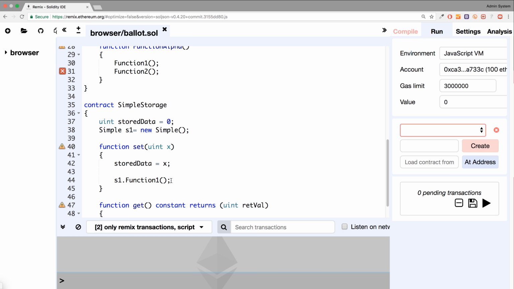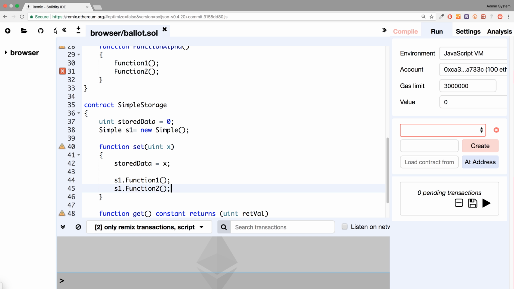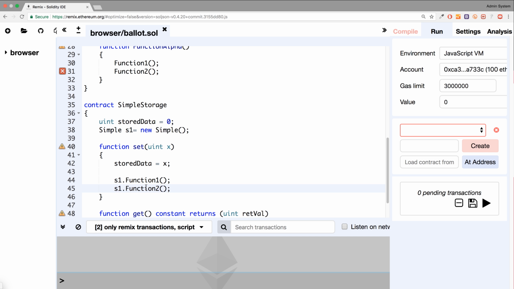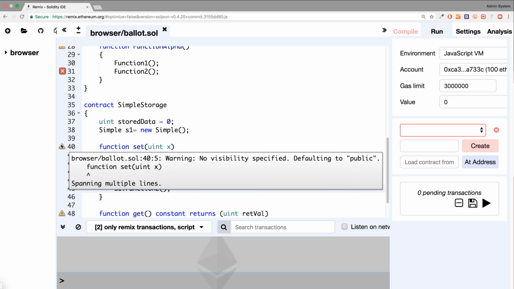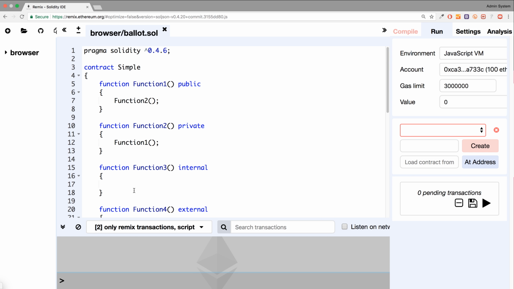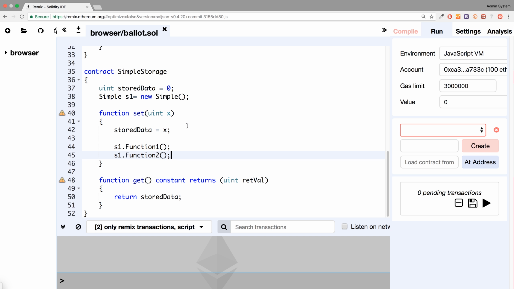I'll leave it like this, so you can see all the errors. Function2. And as you can see, it's weird that this is not causing an error. S1.function2. Yeah, that's weird.